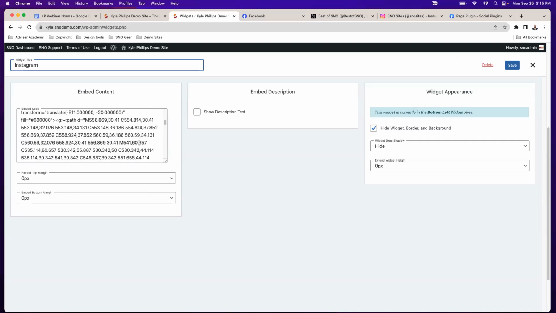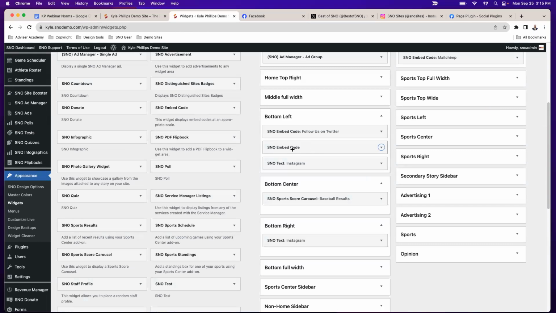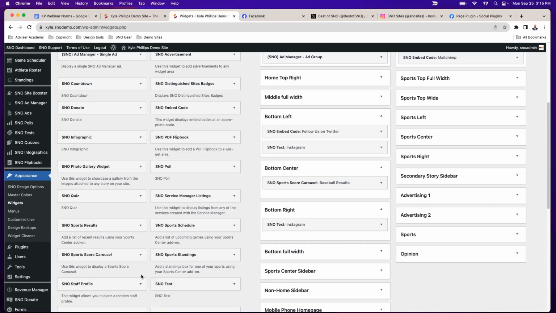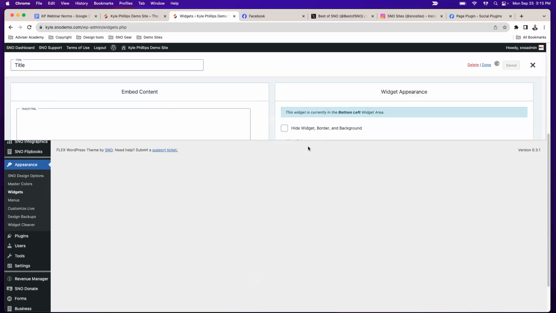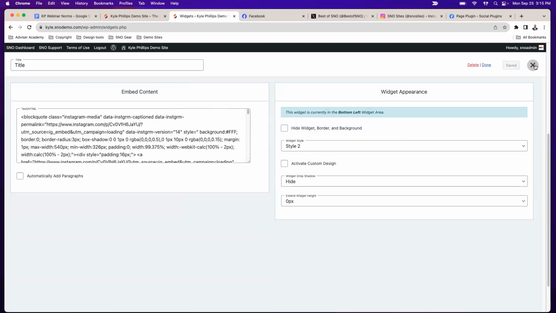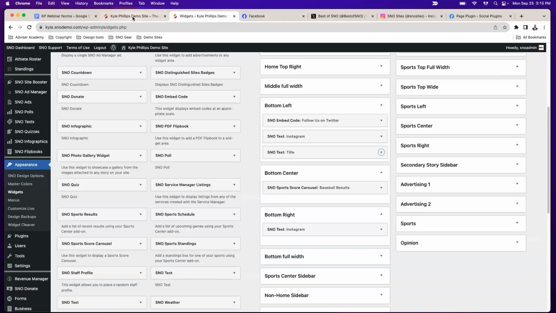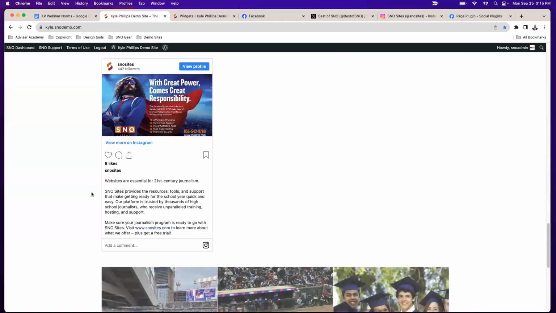What else? Oh, nope, I can tell that's already too long. So Instagram works the same way to embed a single post as it does the timeline. For Instagram and TikTok, you'll want to use the text widget. Facebook and Twitter use the embed code. And if I add that, it embeds that single post.